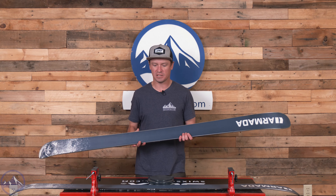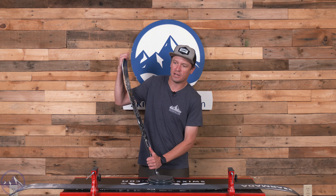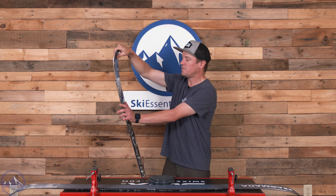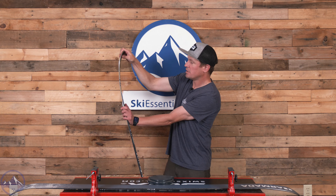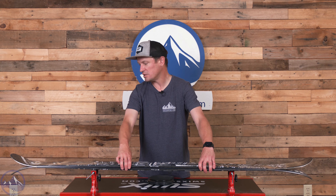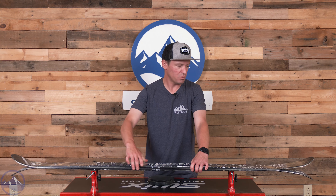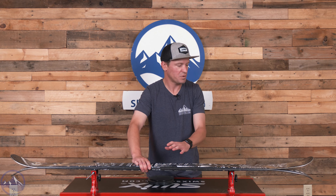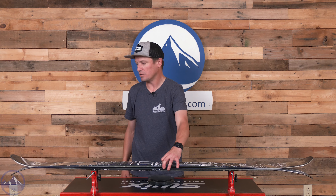Poplar and ash wood core in this ski — the construction's not too complicated by any means. Pretty much just that wood core, no crazy metal or carbon additives, but there's definitely some heft to it. This is the longest available length, the 180 centimeter, and it comes in at almost 2,100 grams. Among twin tip skis at 95 underfoot, this is on the heavier side of the spectrum. One of the reasons for that is Henrik uses the thickest base material and edges you can source. It's designed to be strong and withstand a lot of abuse, so the weight isn't terribly surprising, but it is important to remember.